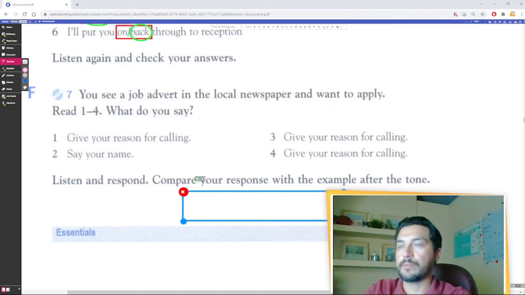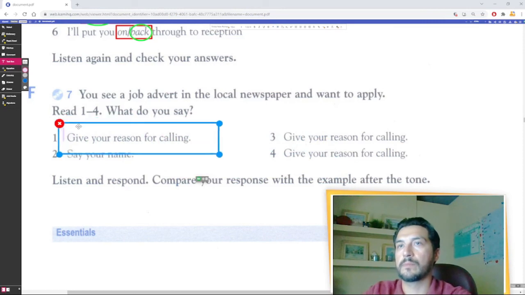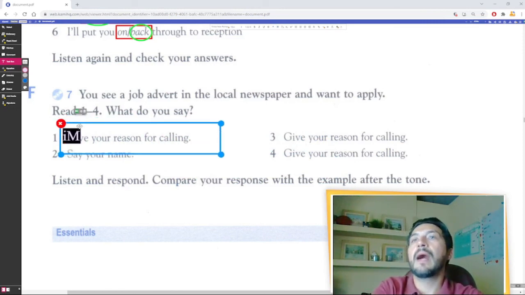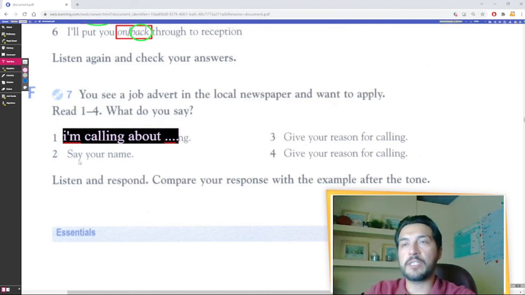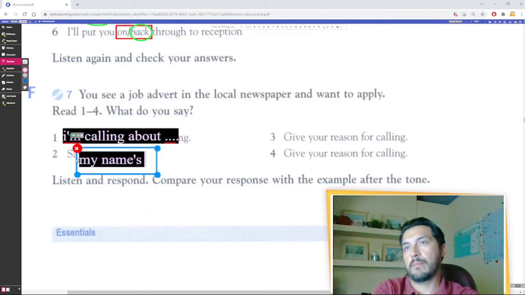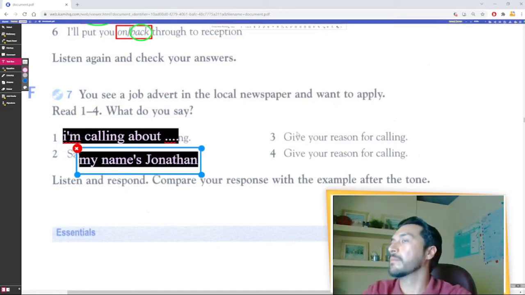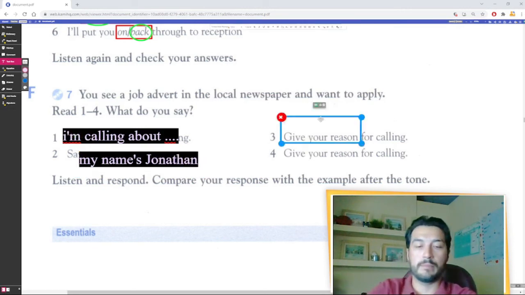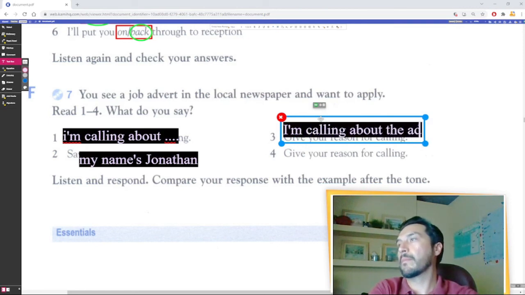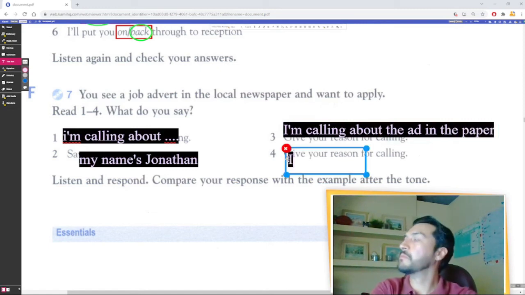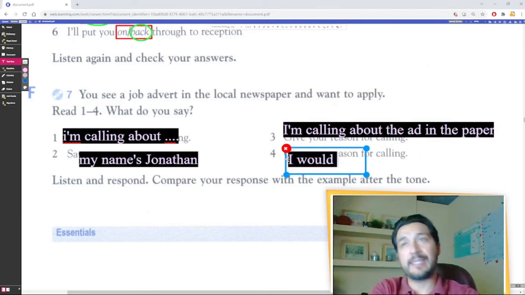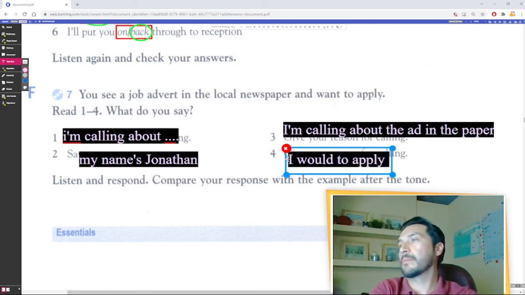Listening 7. 1. Hello, AIC Computing. How can I help you? I'm calling about the advertisement. I'm calling in connection with the job advert in the paper. 2. One moment. Can I have your name, please? My name is Jonathan. It's Ray Graham. One moment, I'll put you through to Human Resources. 3. Hello, Human Resources. Hi, I'm calling about the advertisement in the paper. Hello, I'd like to apply for the job in today's paper. I'll just connect you to the person in charge of this. 4. Hello, job applications. Hi, I would like to apply for the vacancy in today's papers. Hello, I'm calling about applying for the job in today's paper.